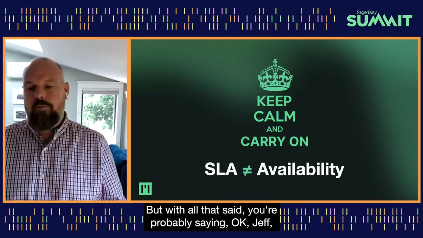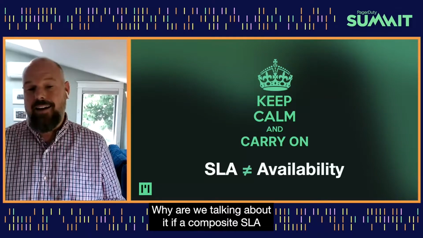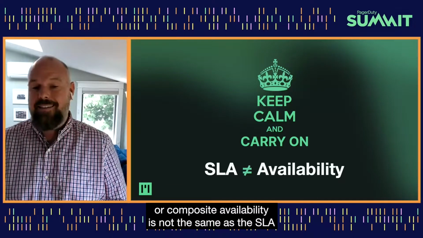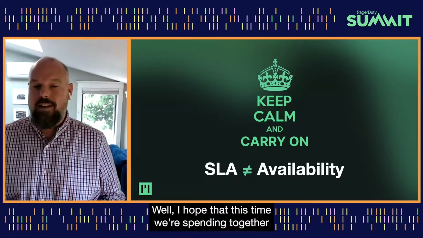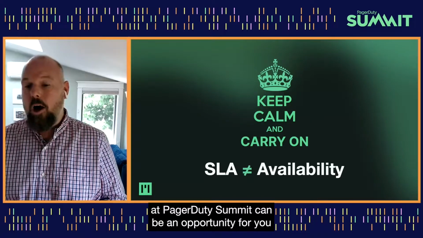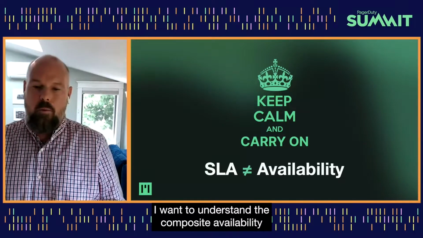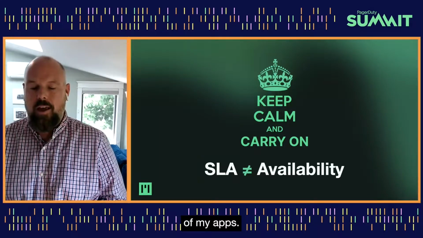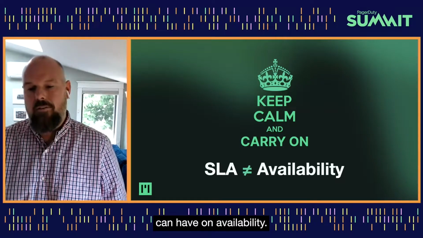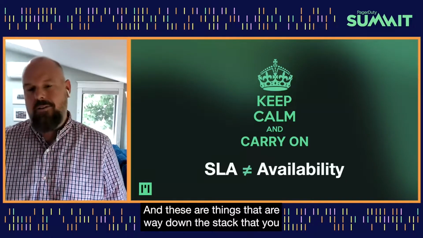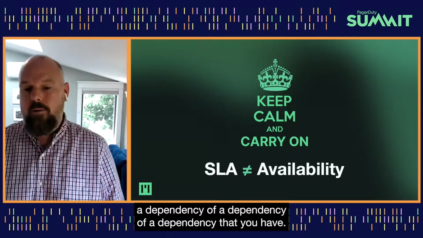But with all that said, you're probably saying, okay, Jeff, why does this matter? Why are we talking about it if a composite SLA or composite availability is not the same as the SLA that my customers see and experience? Well, I hope that the time we're spending together at PagerDuty Summit can be an opportunity for you to be motivated to go out and say, look, I want to understand the composite availability of my apps. Because when you do that, I think you're going to be surprised at the impact that a lot of things can have on availability. And these are things that are way down the stack that you might not even know about because they're a dependency of a dependency of a dependency that you have.